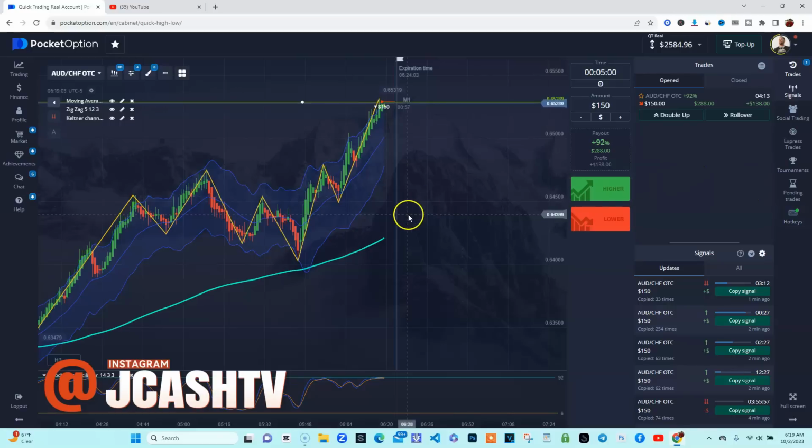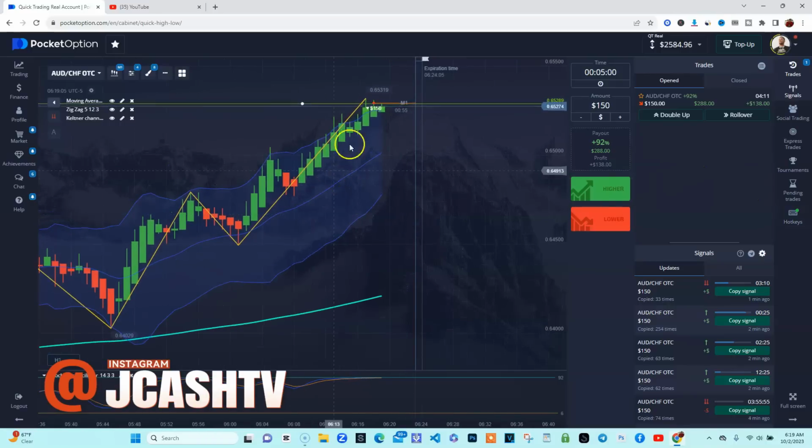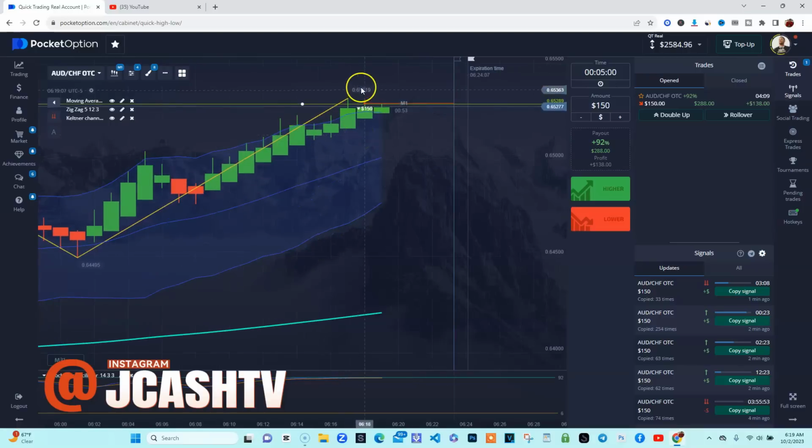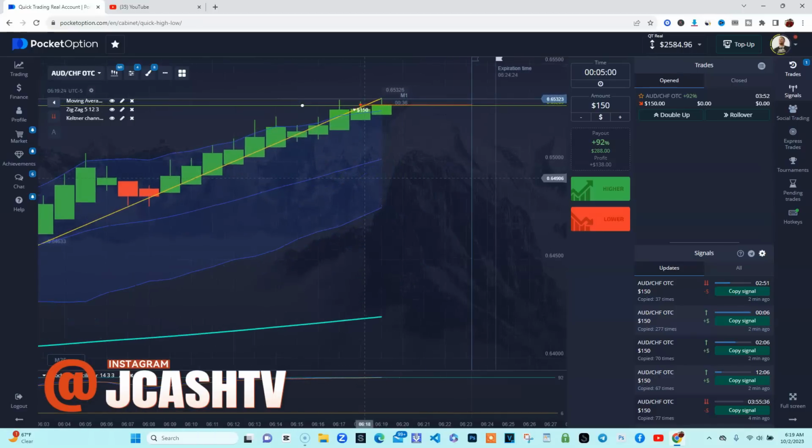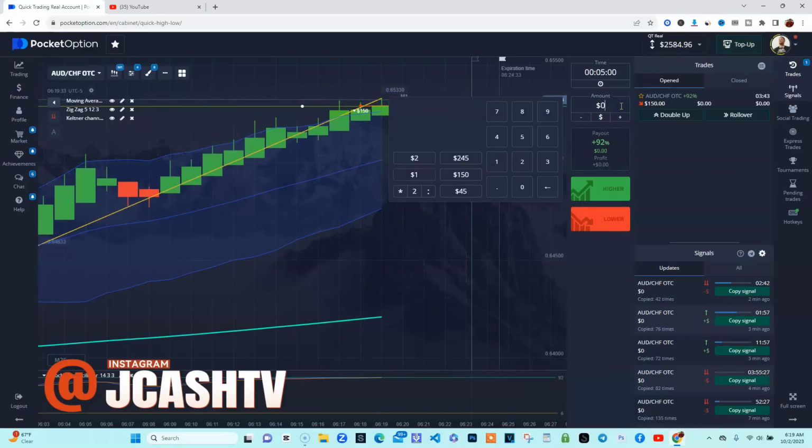So right now we're just looking at it. Now, I do see potential for it to keep moving up. Why? The zigzag over here is to the left. Usually the market pushes up and connects. So it might be one of those moments where this market decides it wants to push up and connect. If that happens, I usually try to wait till it gets closer to another zone. See, it just connected. The zigzag just connected. And potentially it could keep pushing. If it pushes some more, which it looks like it's trying to, that's when I start going for them big boys.